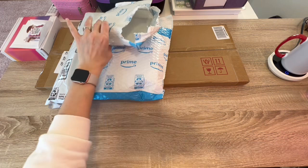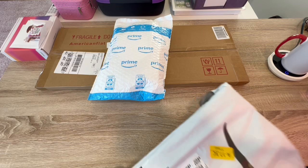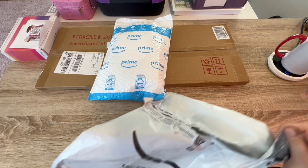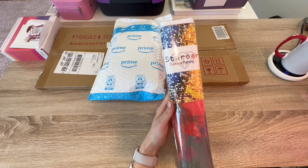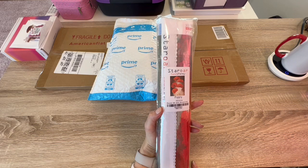All right, on top of that I just have a little Amazon haul. Some of this stuff I bought a while ago. One of them is a star or diamond painting — I got a star or diamond painting. They sell these on Amazon. This is a round AB with rhinestones and it's the Poppy.